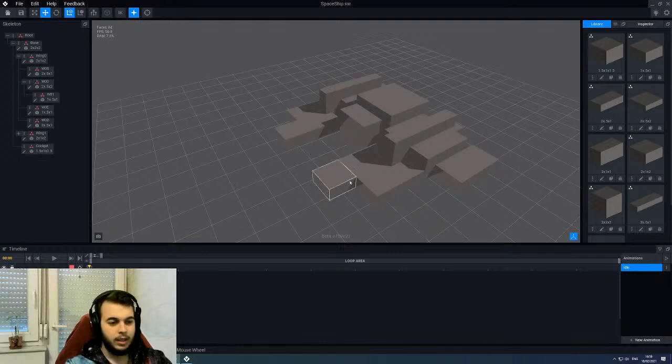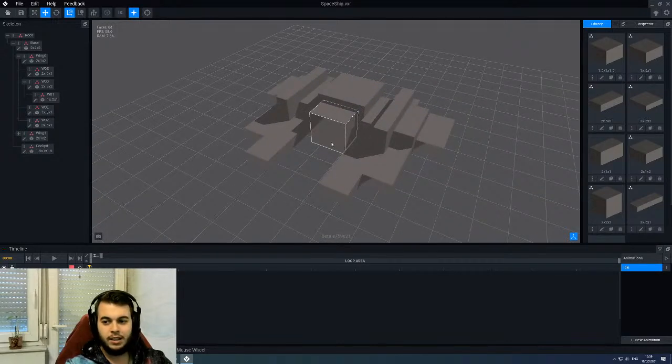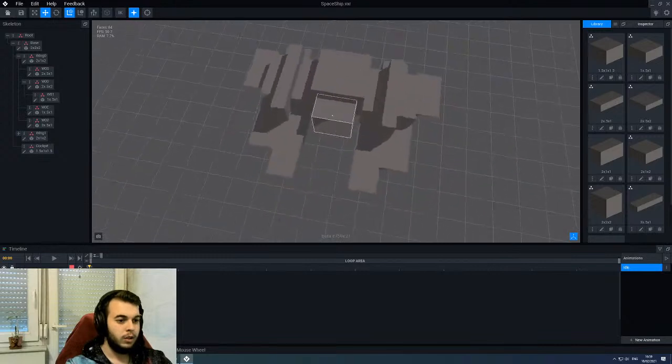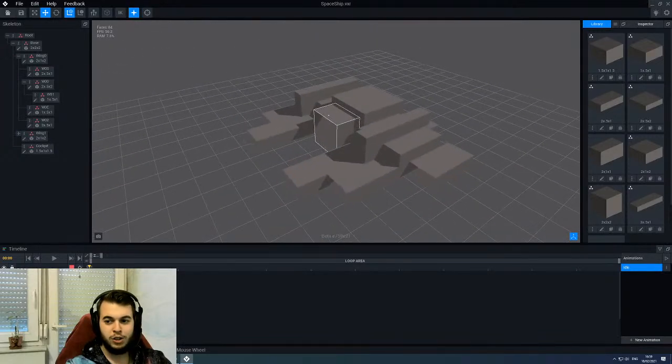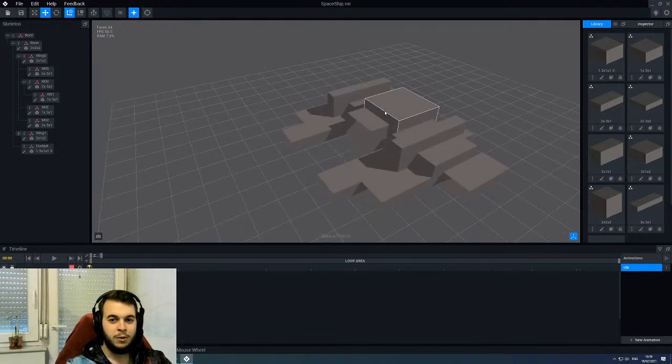So, as you can see, I have already made a quick mock-up of what we're trying to build today. It's kind of a spaceship, I guess. Hopefully we manage to finish it today. We have 2 hours, so I'm pretty optimistic we can do it.